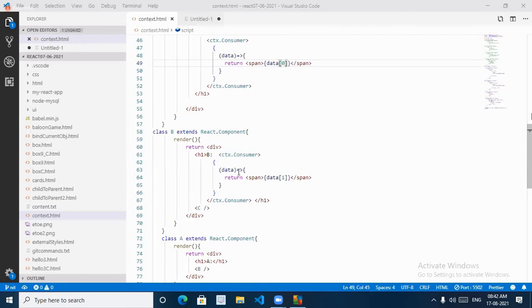Okay, here this is my consumer. You have to give the syntax. You have to give one function as a child to my consumer. That means I'm giving one function to some other person, and that person is going to call it again with some other references, like a callback. So I can say this one is a callback. I can pass like this, I can pass like this also.